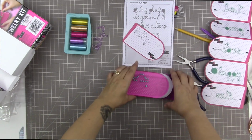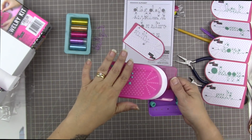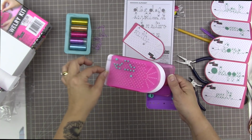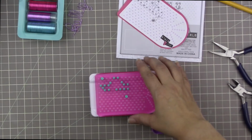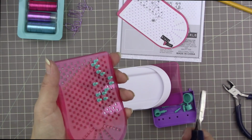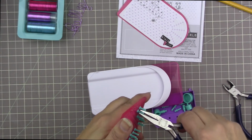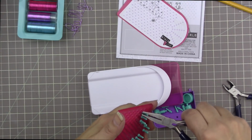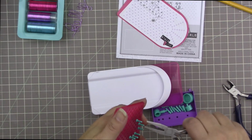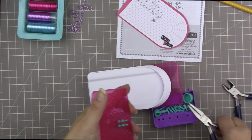Basically, it comes with all of these little pegs, and there are different sized pegs, and I actually ran out. There weren't enough to make the word kitty, so I took it all the way to the letter Y, and then I had to steal some pegs from the K in order to make the Y. The tip I will give you is to have a set of wire cutters handy so that you don't ruin your scissors by cutting the wire, and also have a pair of grippy pliers handy, because these little pegs are pretty difficult to pull out of this template, and it was really hurting my fingers. Having a little set of pliers will help you be able to use this kit.